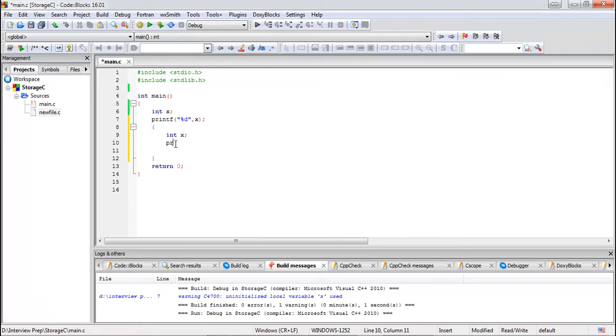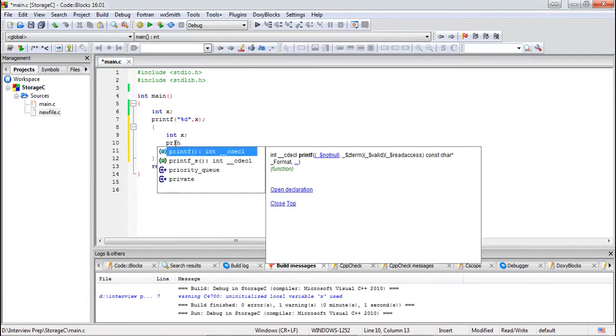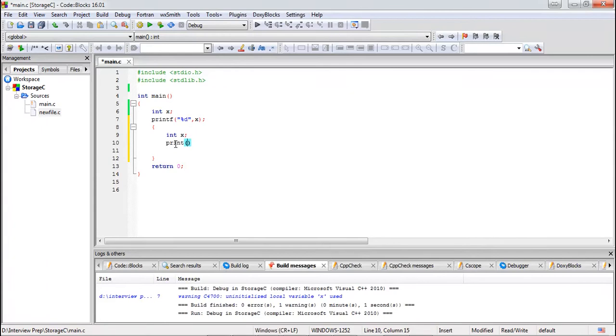It could be an if conditional block, an else conditional block, or simply a block. printf block %d \n, x. Same way, printf main %d \n, x, right?